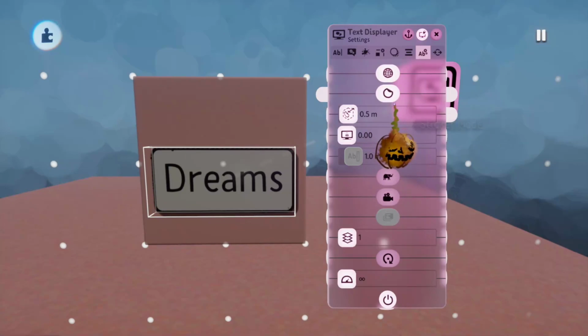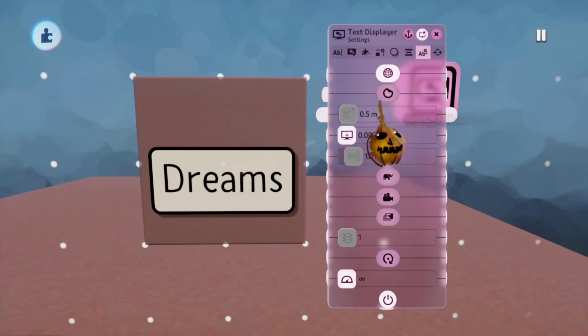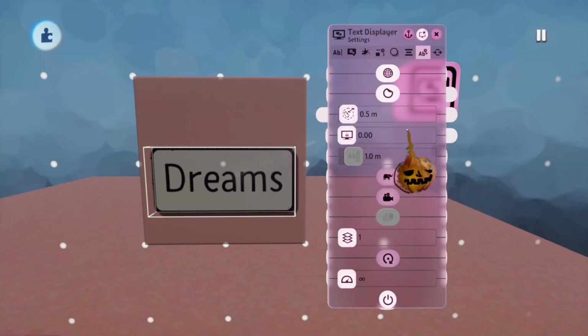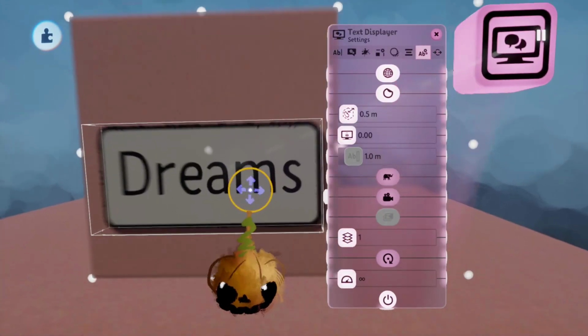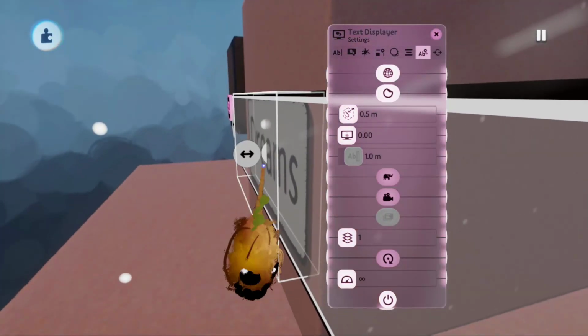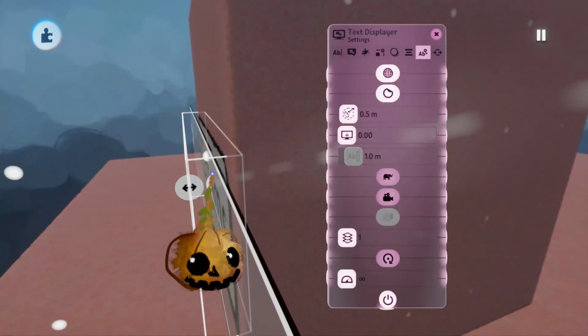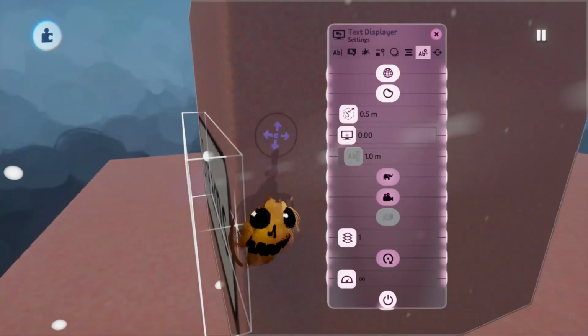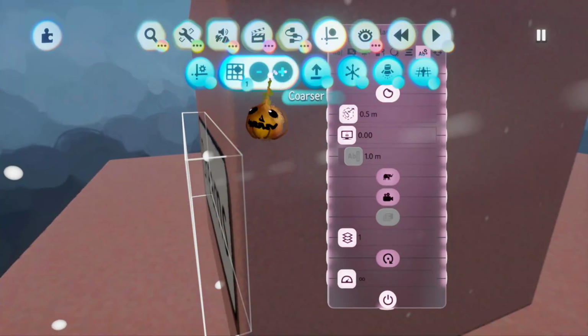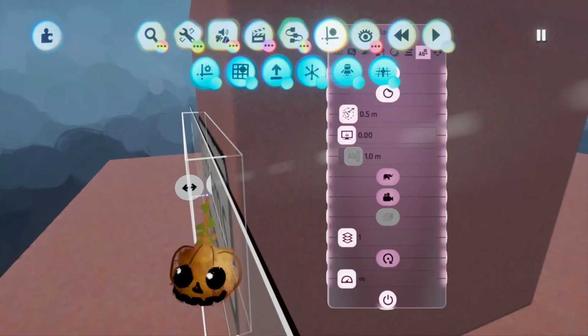If we click on sticker mode, you can see it's changing. It's going from bright to popping into the surface that you're using it for, in this case the cube. Here we have some settings going on. Let me turn off the grid for a moment.